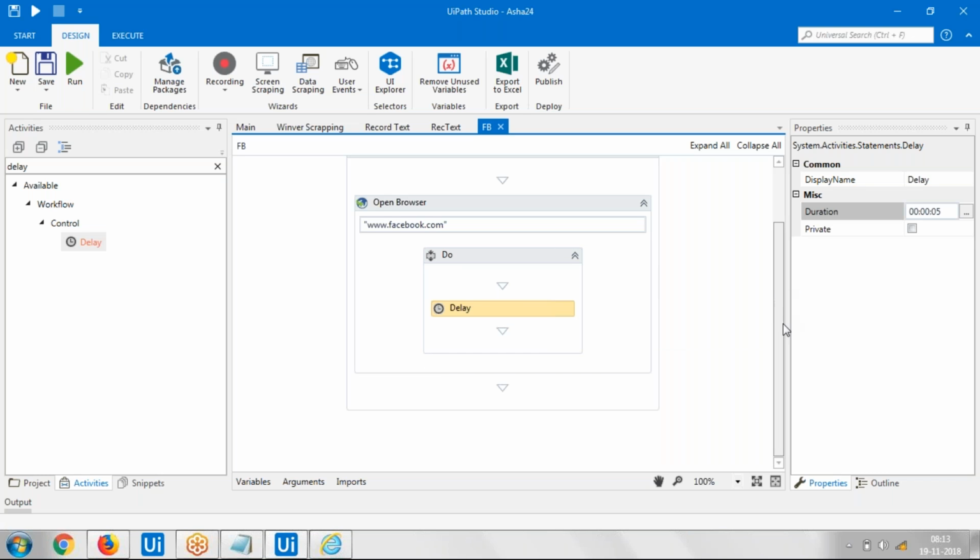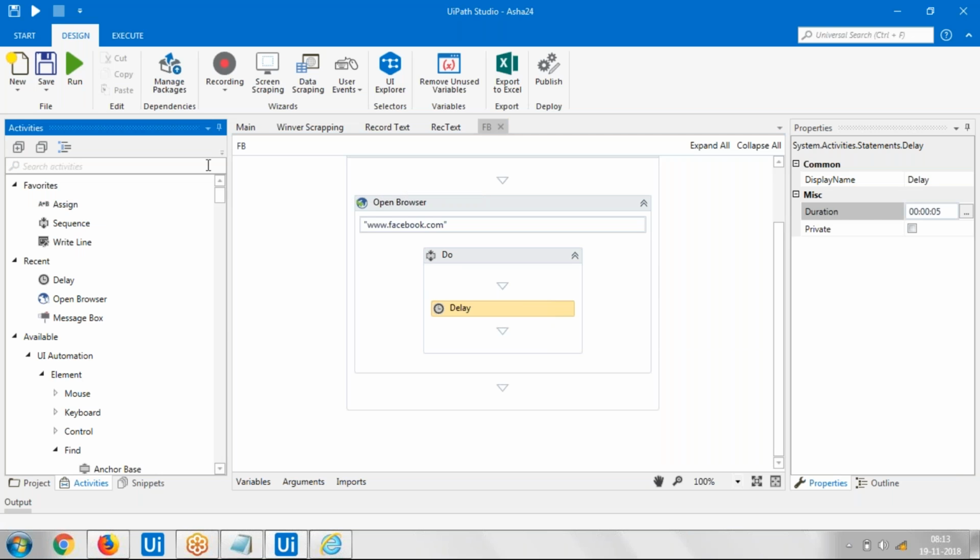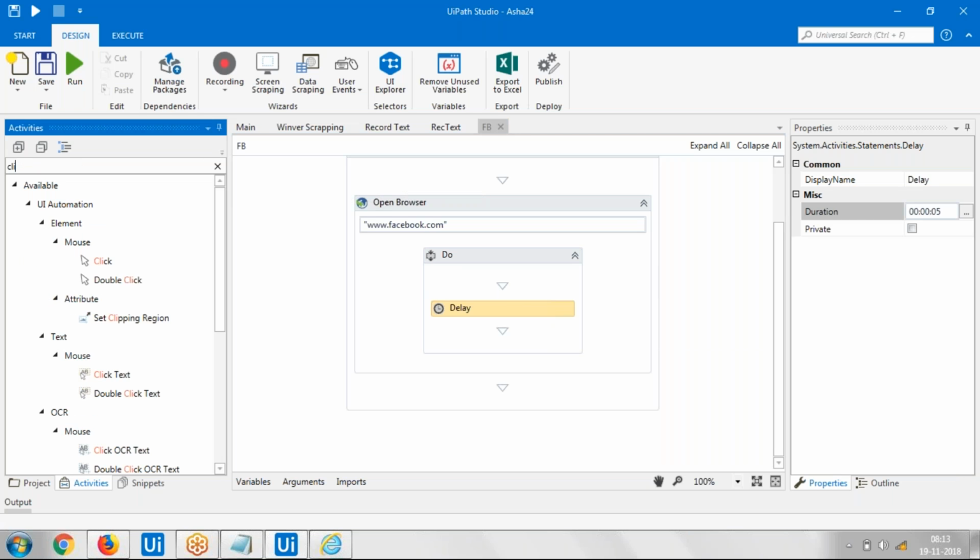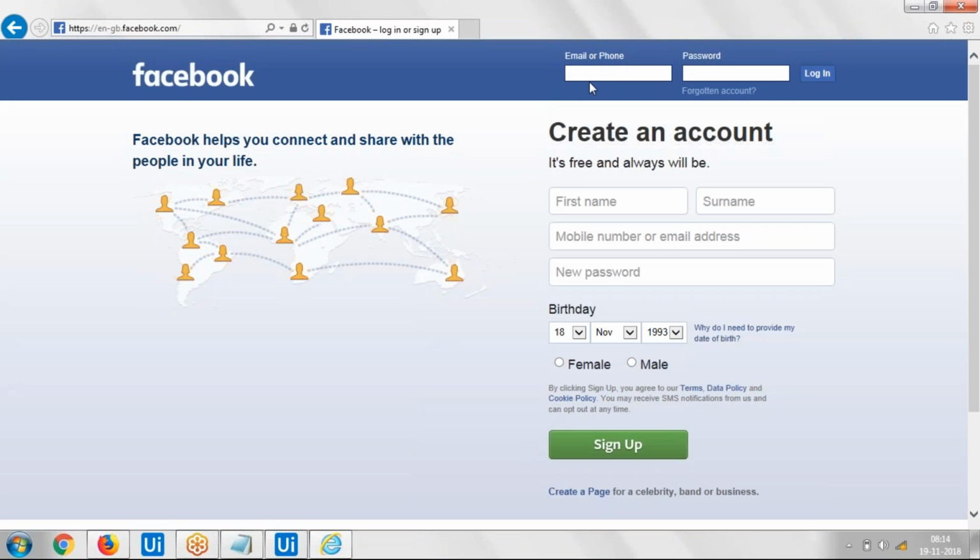take the click activity. See here, mouse click. What it will do is a mouse click will be done on this text box, that's it.